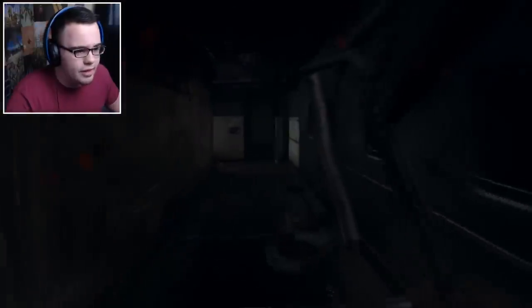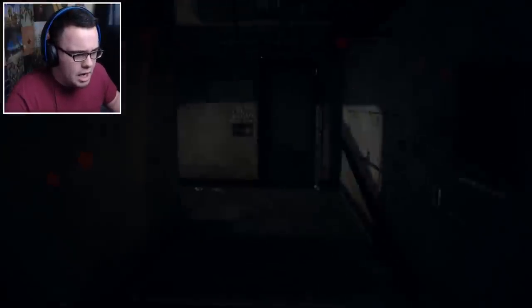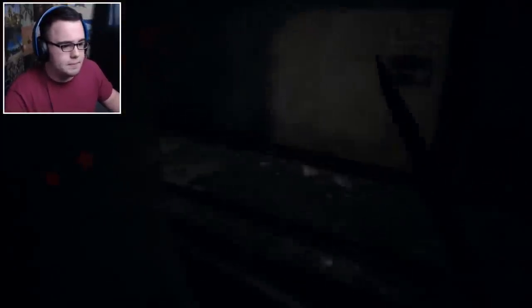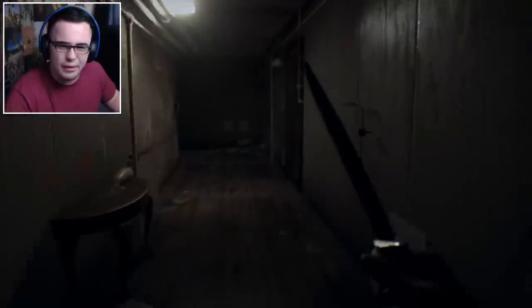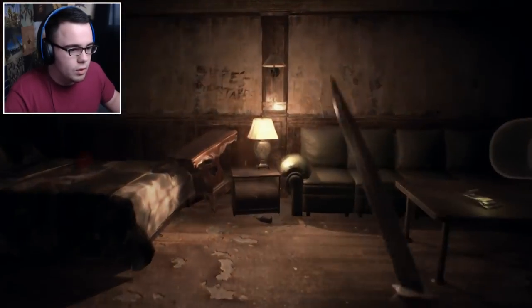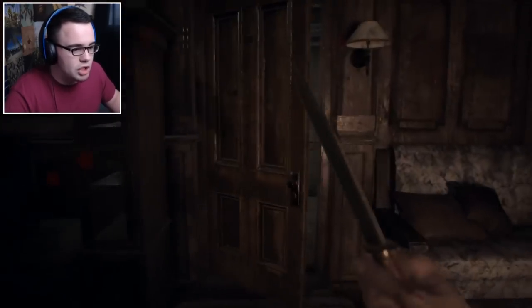Let's go in this area that we've never been in yet. Oh! Okay, I seen it! Oh, it has no arms. What the heck? That was weird. I ain't scared of you, buddy. Let's go in this room. Oh, this is the room. This is the room. Shut that door. Oh, more corrosive on the ground?